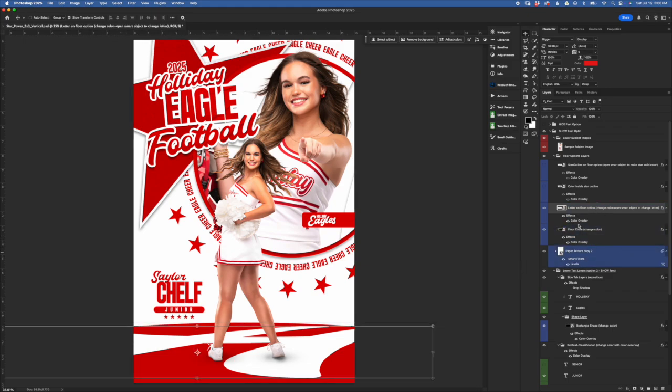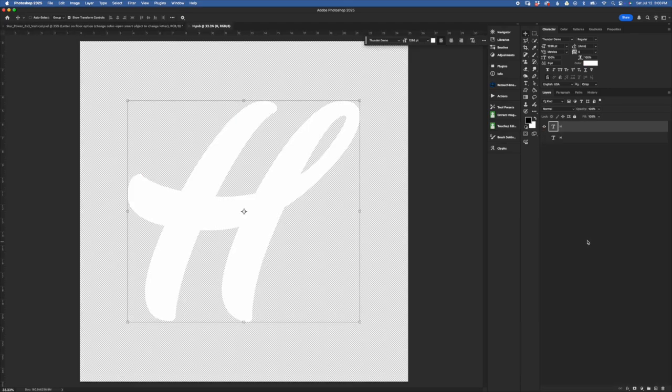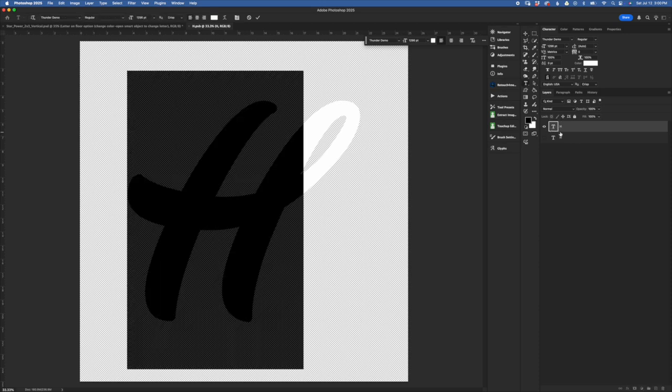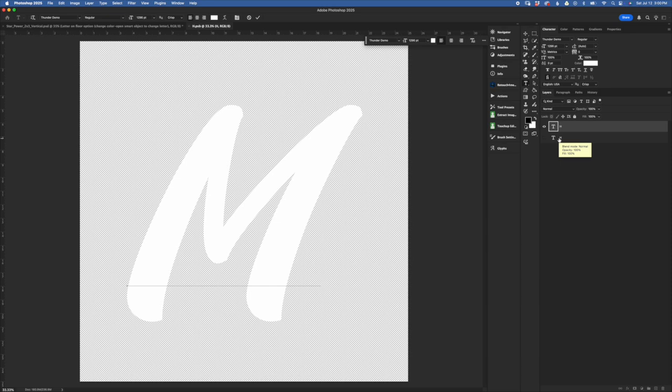If you want to change the actual letter, it is a smart object. So you will double click this icon and it's going to bring up a separate window. You have your text layer here. I'm going to double click and change it to, what's a good one?